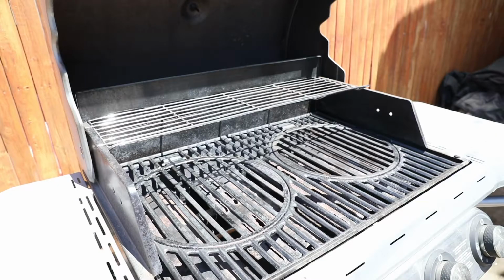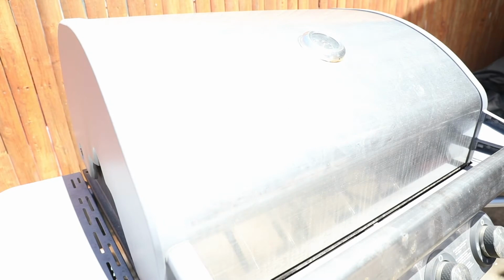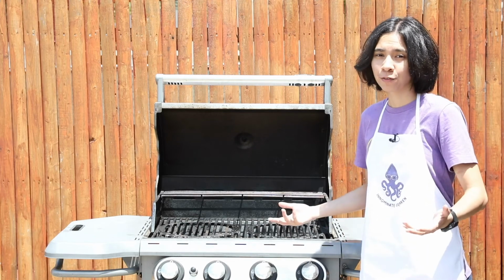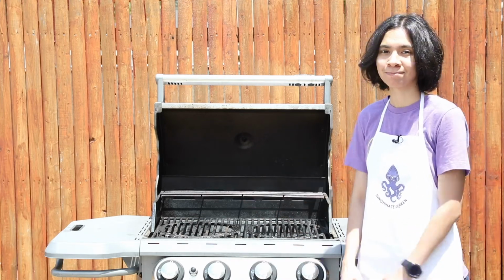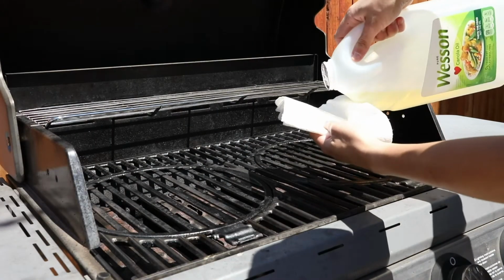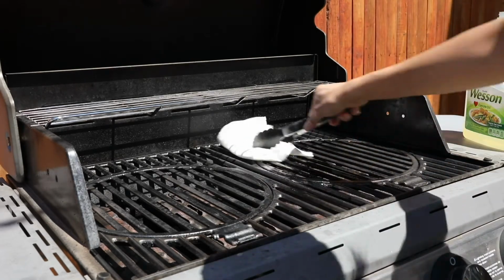If you did a deep clean, close the grill cover and let the inside parts that we washed dry up. This usually takes a few minutes. Once it's dry, we'll need to oil the grill grates to prevent your food from sticking, and it also keeps the grill grates from rusting. Soak a paper towel in canola oil and use tongs to evenly spread it across the grill grates.